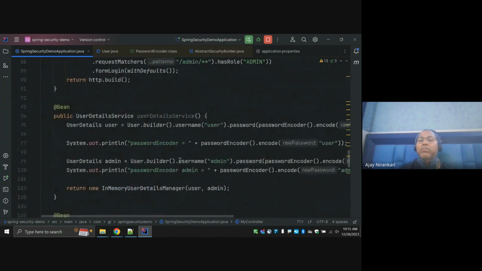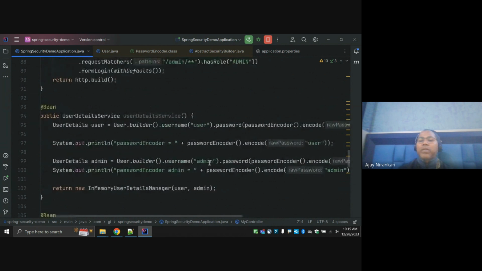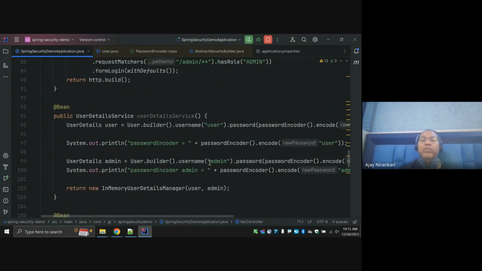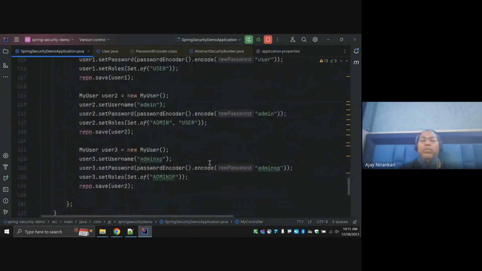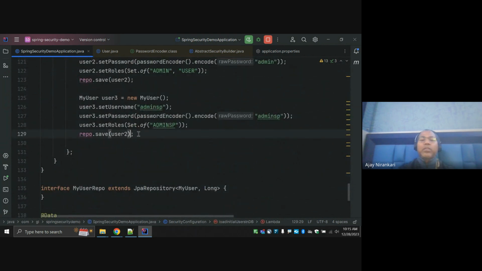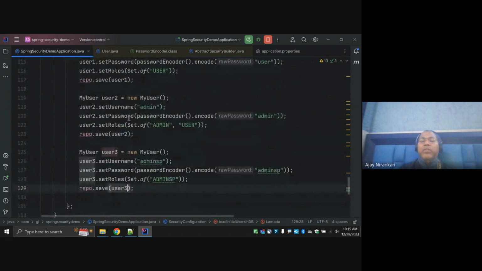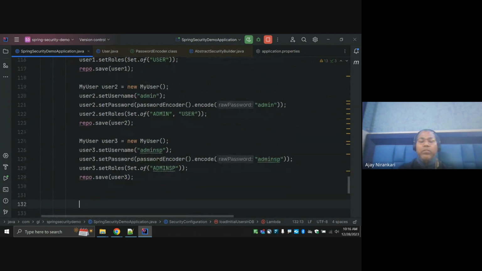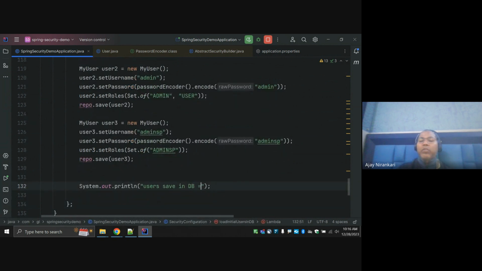Here, the password encoder. What I'm doing: username, two users saved and user three saved. So let me restart this application so that it can save the three users: user one, admin, and admin SP.